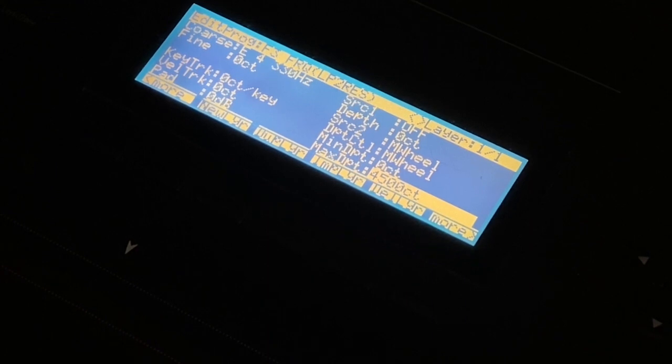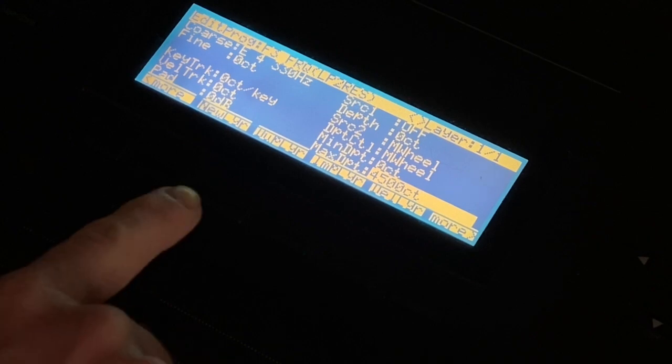Having said that, maybe that's an effect you would want to have. For instance, you can have 2 layers with slightly different filters or different filter settings affecting these layers differently. That can be part of the way you want to design your sound. But if you want the same filter setting across multiple layers, to my knowledge, the only way to do it is to make sure that you have the settings for each layer replicated, and duplicating the layer is the easiest way to do that. So let's do that.